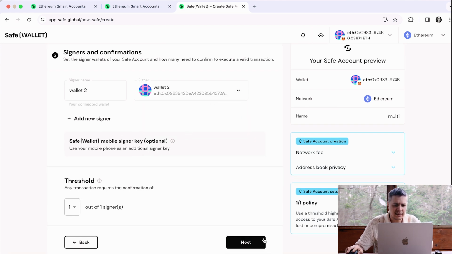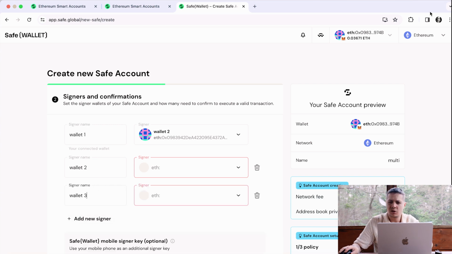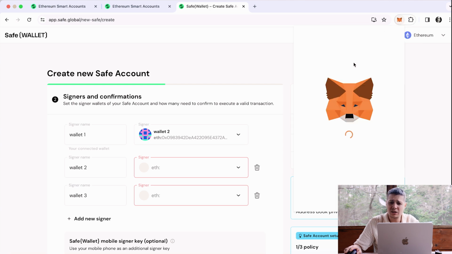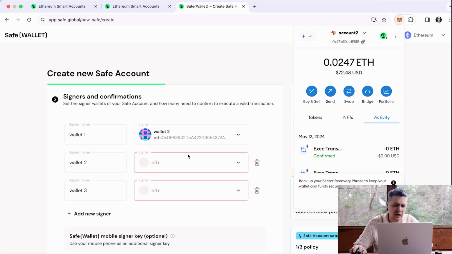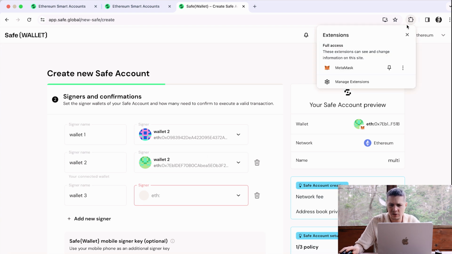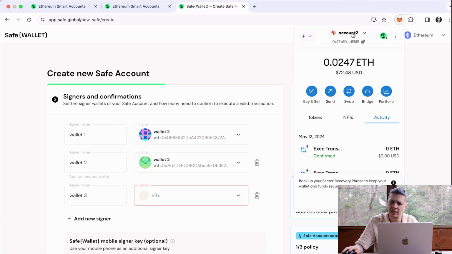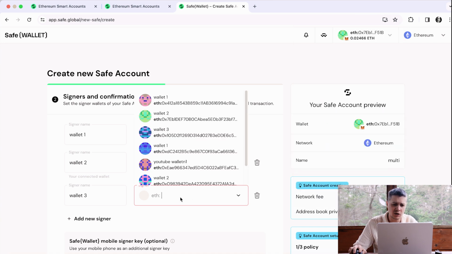Boom. And then next, we're gonna add all of the signatures right away. So we're gonna add wallet number 3. We'll call this wallet number 1, wallet number 2, and we'll add wallet number 3. So all of these wallets will be our wallets. Obviously, you don't wanna keep all of these wallets in the same place. You wanna have different wallets in different hidden locations, so that even if one gets compromised or if the computer gets compromised, your stuff is still safe. For the purpose of this video, I'm gonna have all my wallets in the same account, but generally you don't wanna have this. So these are all my wallets.